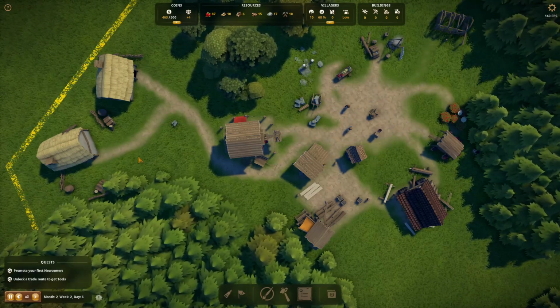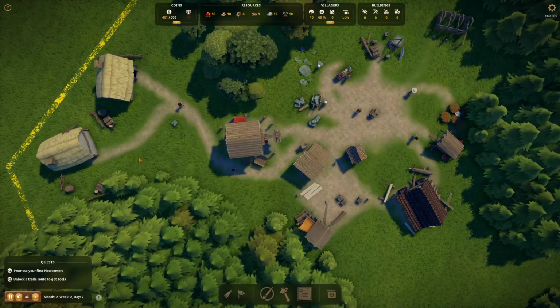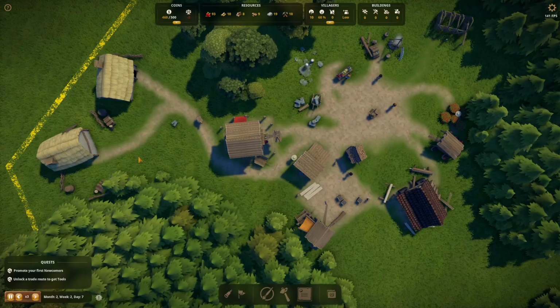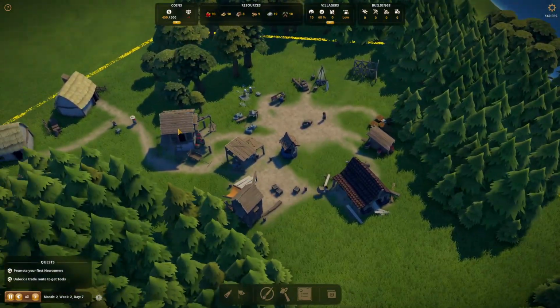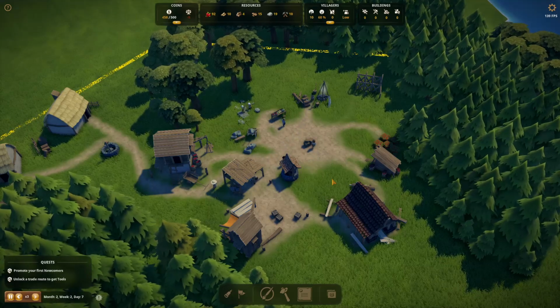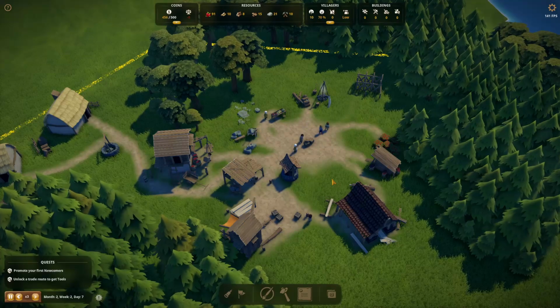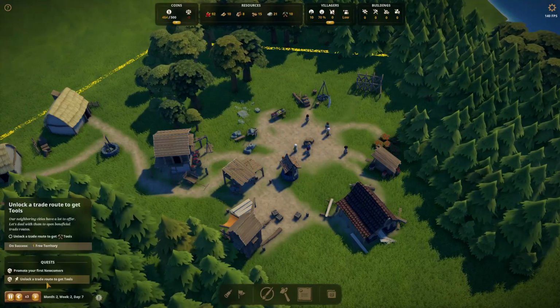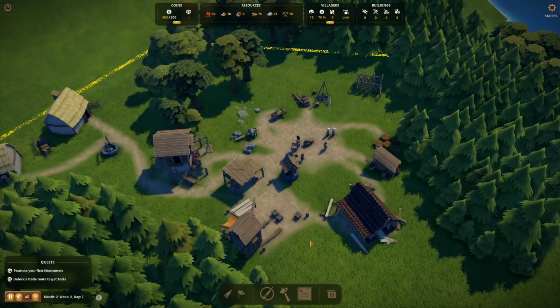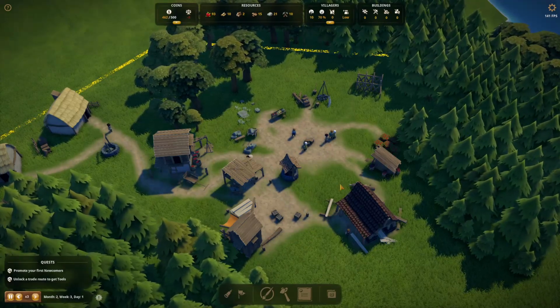So when they're not working, they will be in their house. So they do need water. How many berries we've got? 92 is pretty good. Can I unlock that trade route yet? No, I can't. I've only got 15 planks. We'll get there though. We're not far off.